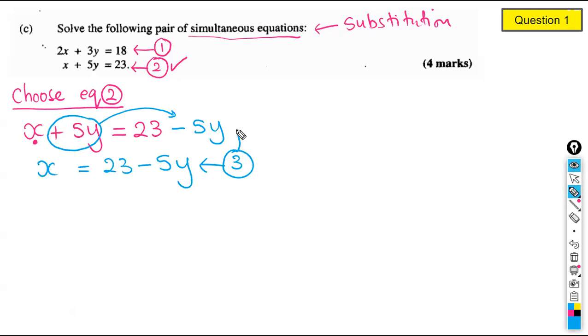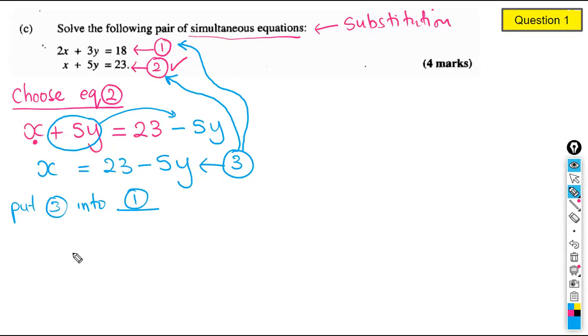Quick question, and I realize some people are making this mistake. Are we supposed to substitute 3 into 2 or substitute 3 into 1? What's the correct equation to substitute 3 into? Right, it's 1, because when you get equation 3, you're always supposed to substitute it in the 1 you did not choose. Remember, we chose 2, so we have to put it into the 1 we did not choose. If you ever take equation 3 and you put it in the 1 that you chose in the first place, the equation will boil down to 0. Everything will just disappear in the equation, right? So we're going to put it in the equation 1.